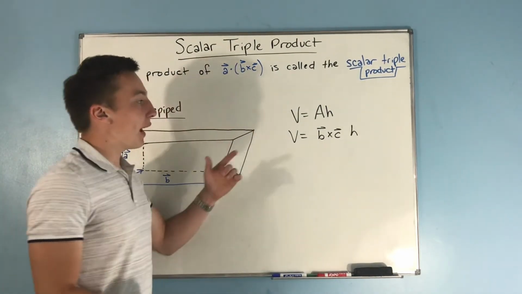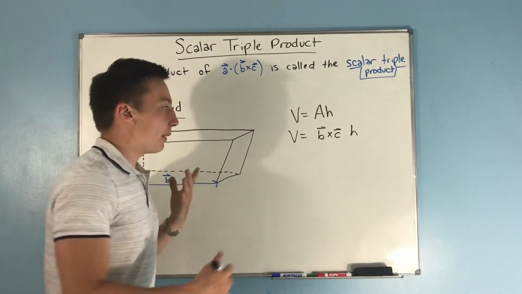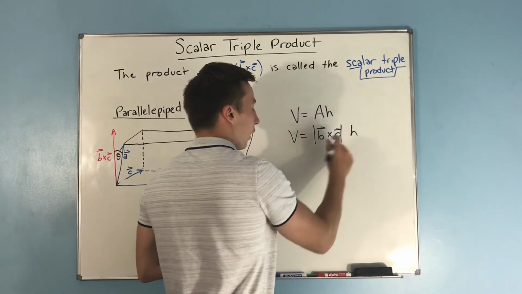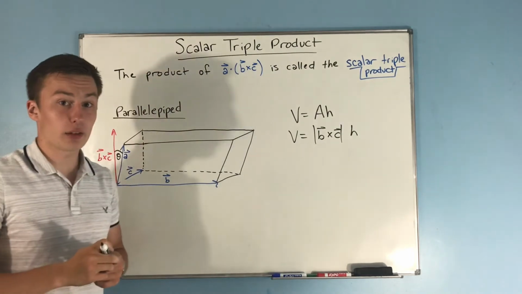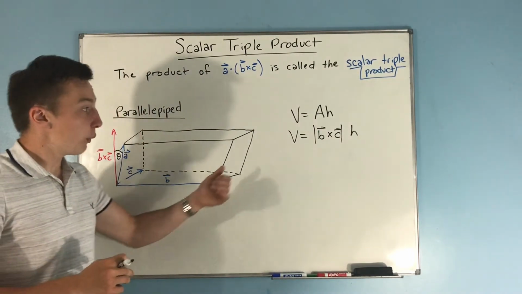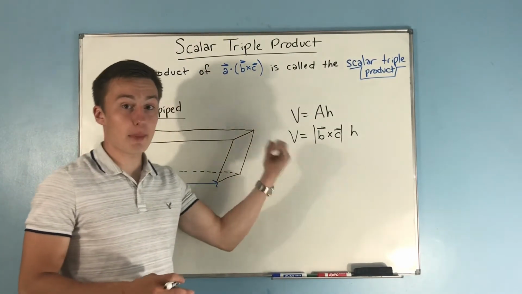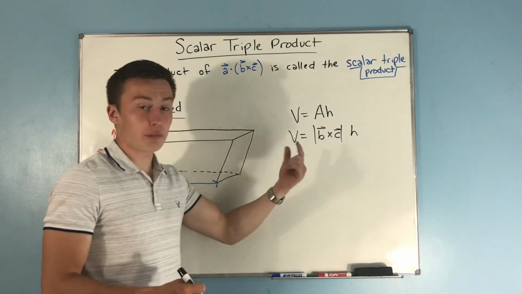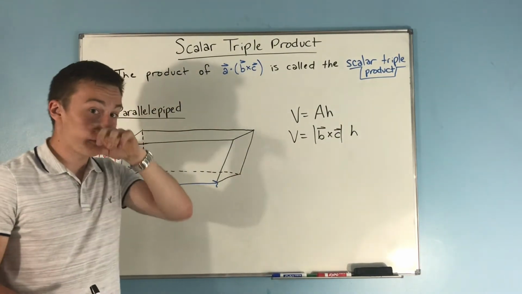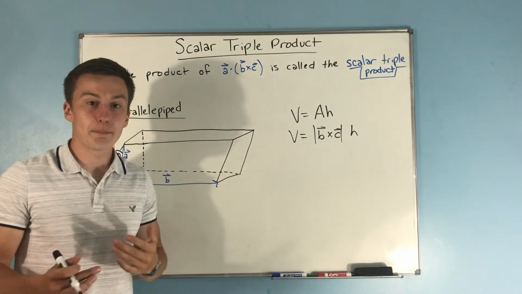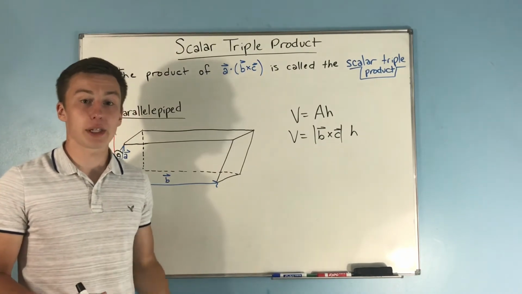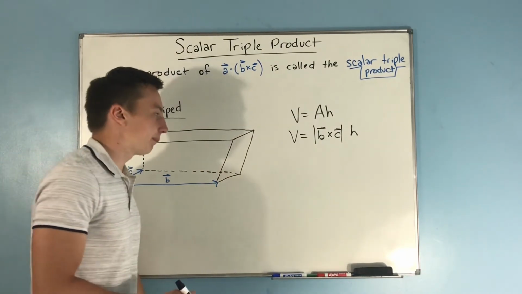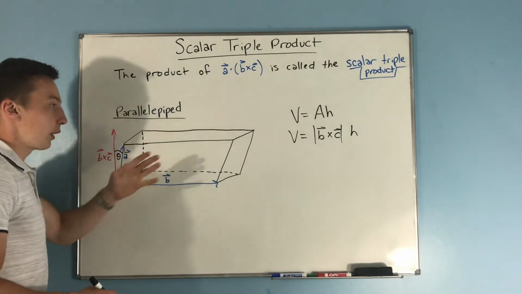Now, we want the magnitude of B cross C because the volume is going to be a scalar quantity. Okay, we can't just put a vector in here. We've got to find the magnitude of it. Think, when you find the volume of something, let's say you're finding the volume of a cube, length times width times height. You're not putting in vectors, you're putting in numbers like 3, 4, 5 or something like that. Okay, so it's important to put that down.